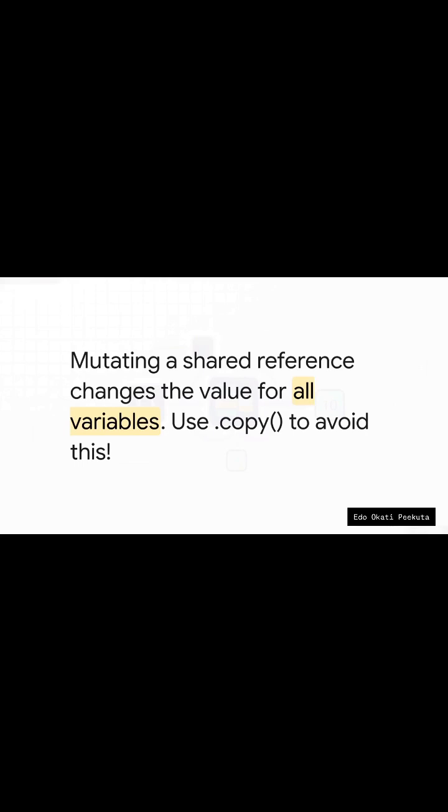Because assignment shares references instead of actually copying data, mutating a mutable object through one variable will unexpectedly change the value seen by all the other variables pointing to it. If 3 variables point to one list and you append an item using variable A, variables B and C instantly reflect that change too. This is the root cause of countless logic errors. To solve this, and to avoid those unintended side effects, you absolutely must explicitly create an independent copy of the object using methods like .copy.